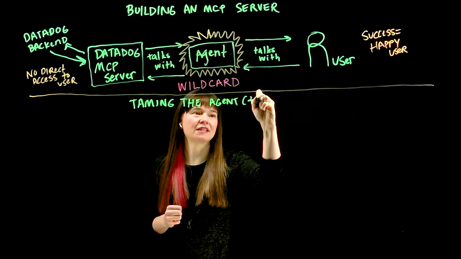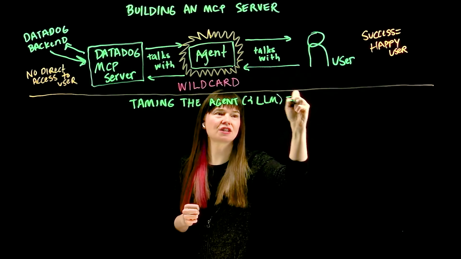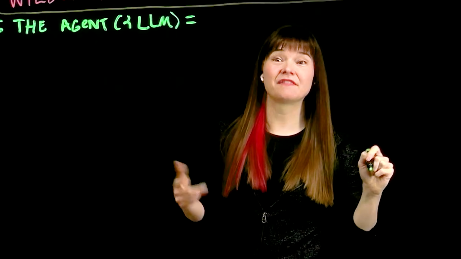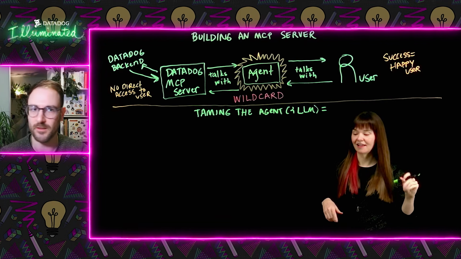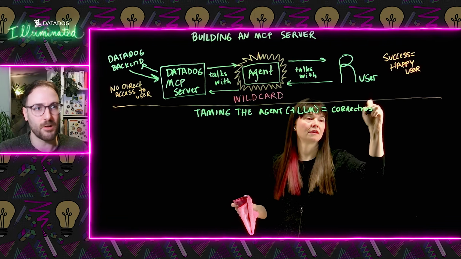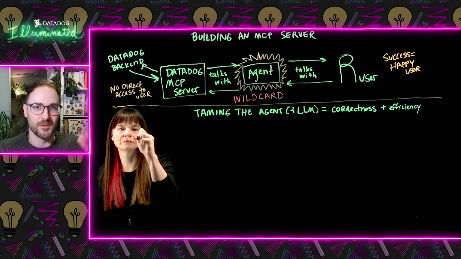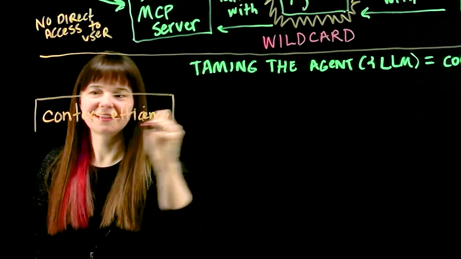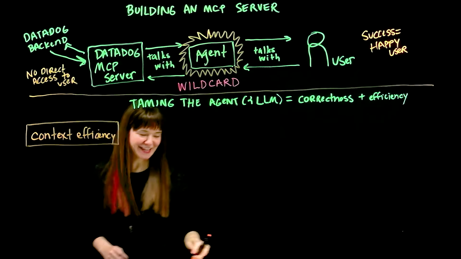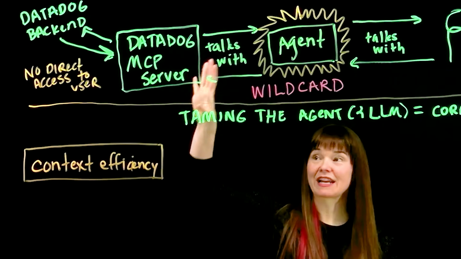Yeah, for sure. So really, we want not just correct answers, but we want efficiency too. Definitely, yeah. That's one of the big things we try to focus on. I think there are a few high-level areas that we try to tackle to make the experience good for any agent. And one of the big ones is efficiency. Specifically, LLMs have a pretty limited context window, and we need to be really careful with it. We need to be as efficient as possible, use up very few tokens, because that'll help any agent, any LLM, really. So context efficiency is a big deal when you're thinking about creating an MCP server.